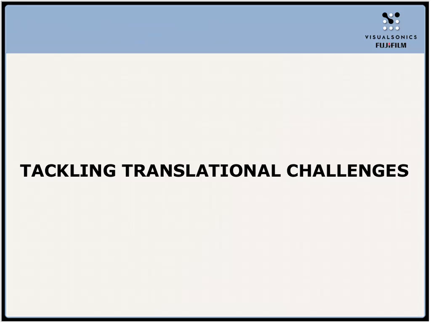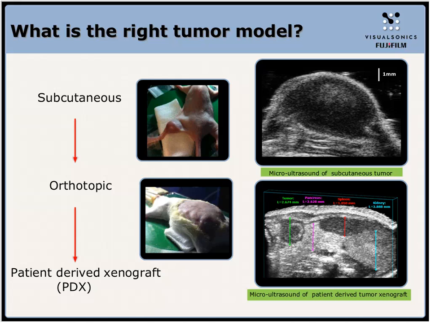All right, we'll move on to tackling translational challenges, an area where I spent most of my academic career. And for this, I start with the very obvious question: what is the right tumor model to address preclinical evaluation? At least what we can discuss today is the trend. The trend for choosing the right tumor model has moved from subcutaneous to orthotopic and more recently towards patient-derived xenografts.